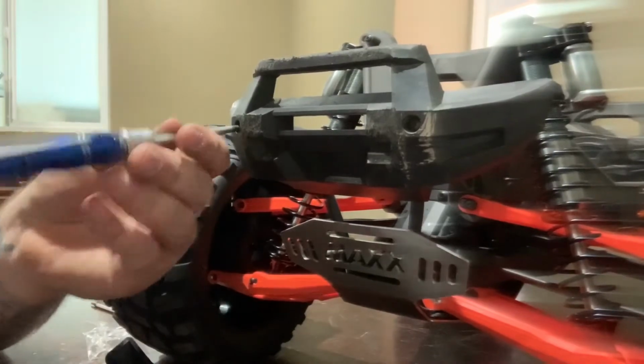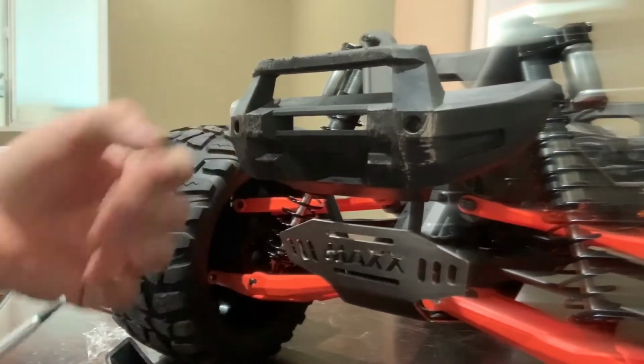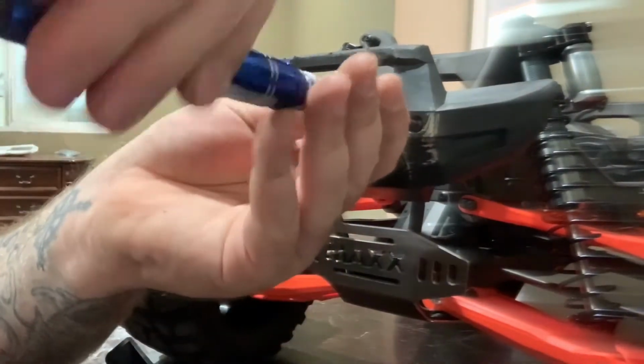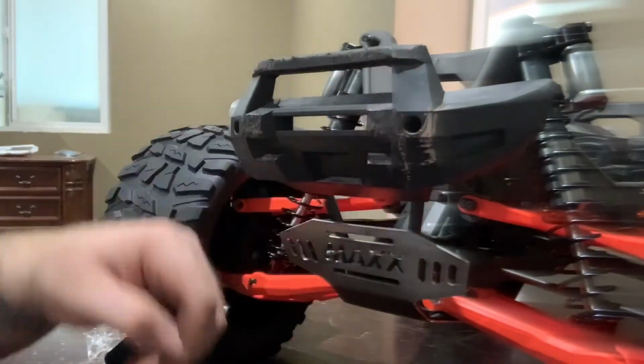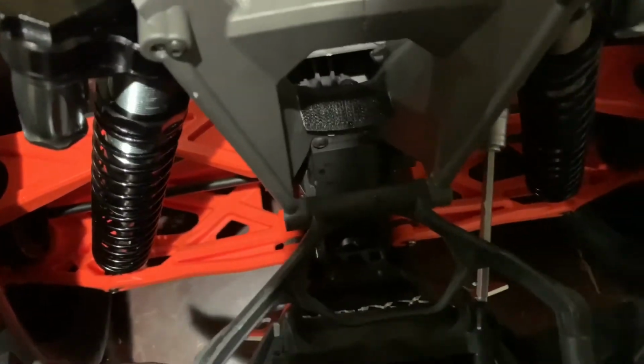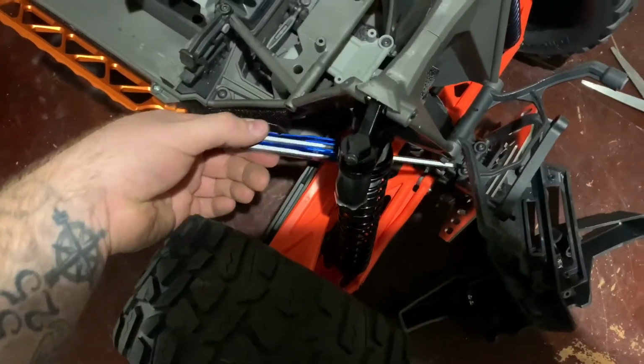You will also be using a 2.5mm hex on this. You will have the 2 screws in front as shown. You will also have 2 more screws in the back. I don't know if you can see it over there on the right hand side, but that's how I got to that part. And the same is on the opposite side.